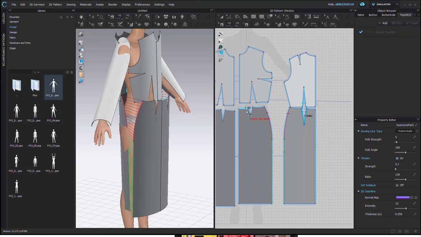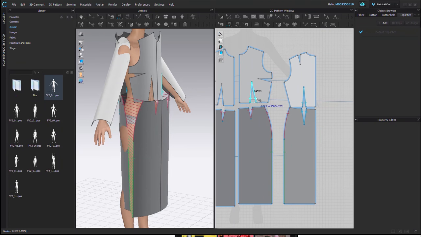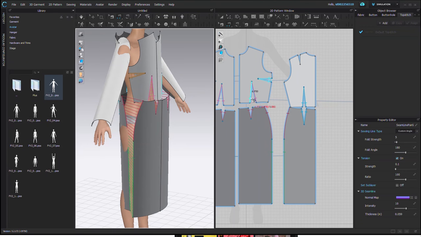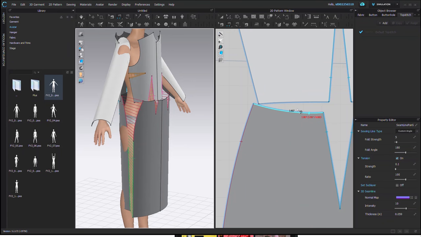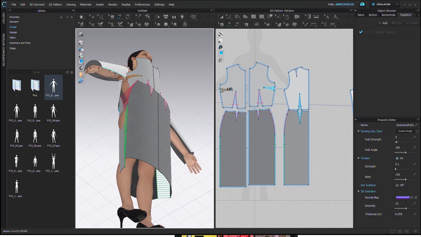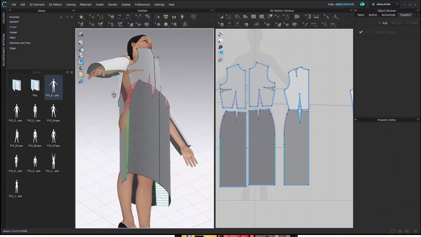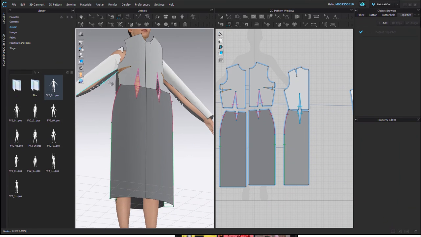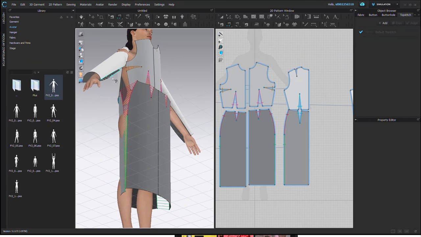Those are all pretty straightforward, and you can see things sewing on both sides of the garment as I'm sewing. I can do that on the visual side or on the pattern side, which is so cool. So I don't have to think too hard about sewing all this together. So let's try out free sewing.